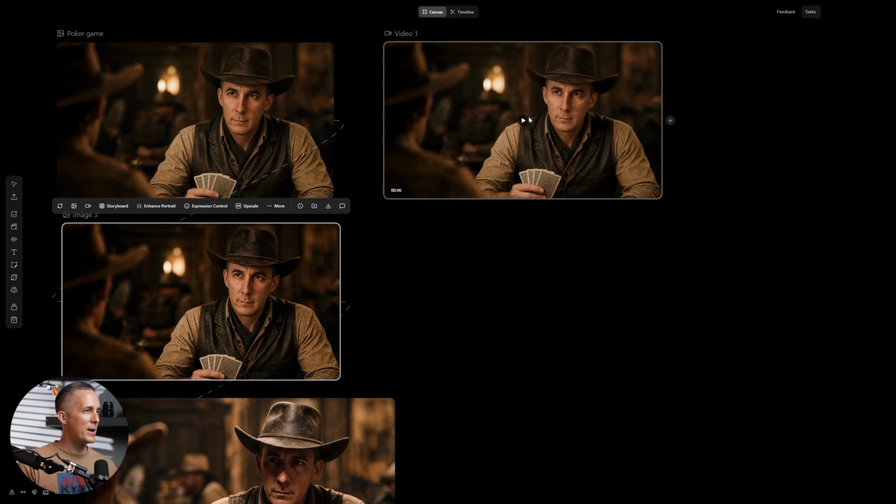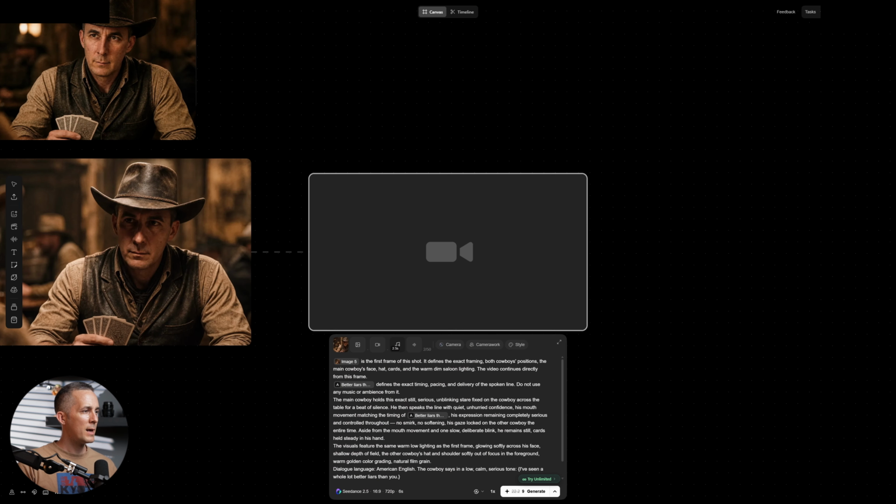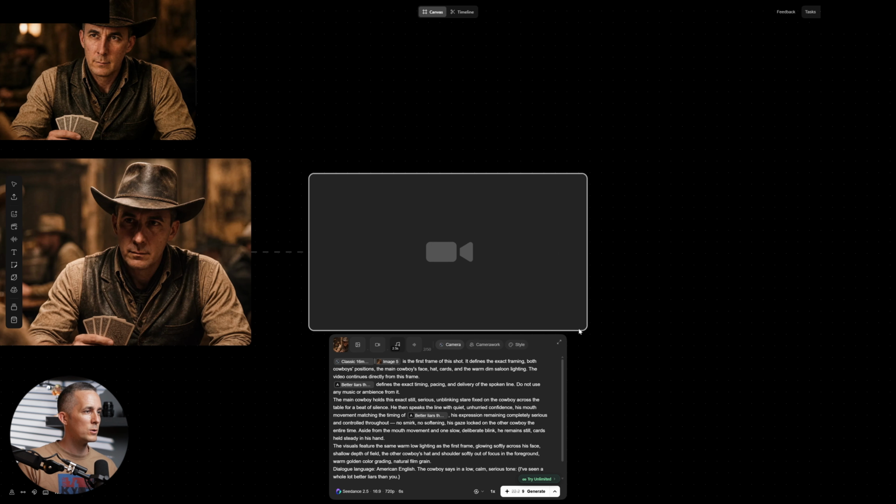And now let's generate the video out of this one. I will use exactly the same prompt and I will just change the camera. So I will add the camera. We can change whatever we want. We can go to recommended. It will recommend the vintage camera because it's a vintage scene, as you can see. But I will go to my settings. I like classic film camera with anamorphic lens. And for this scene, 40mm is okay. And also 1.4 aperture. So that's it.